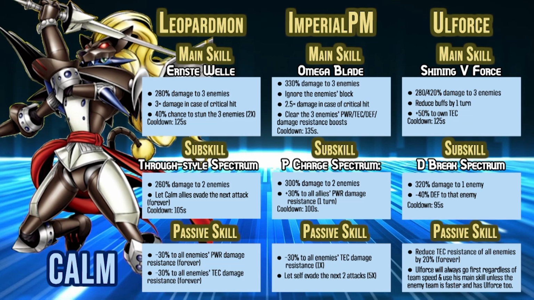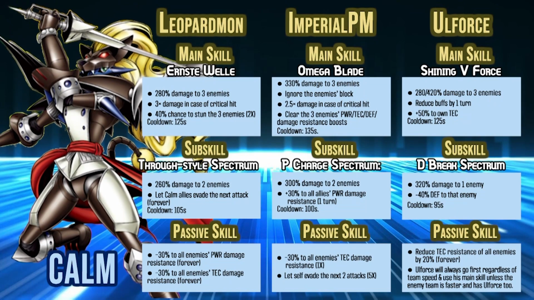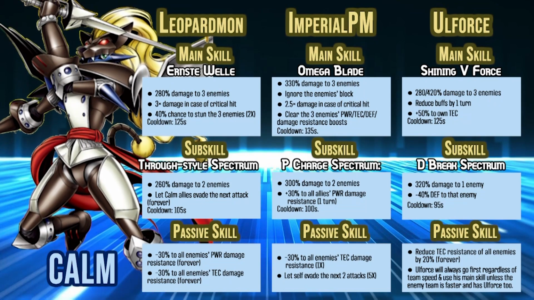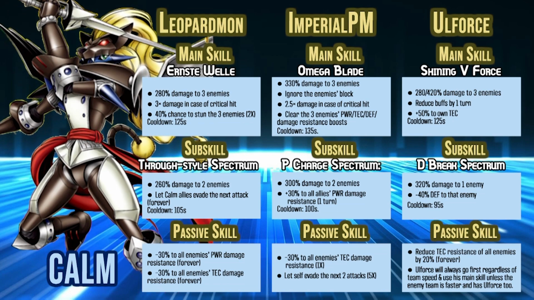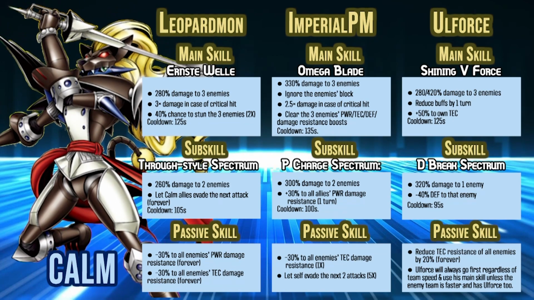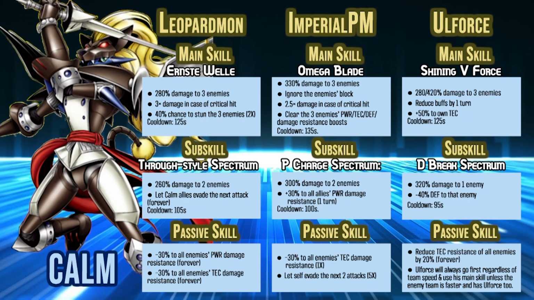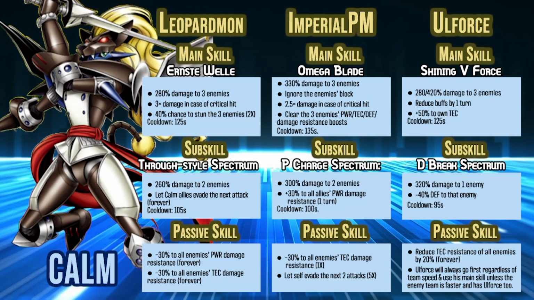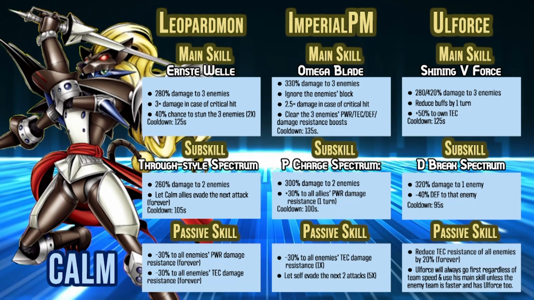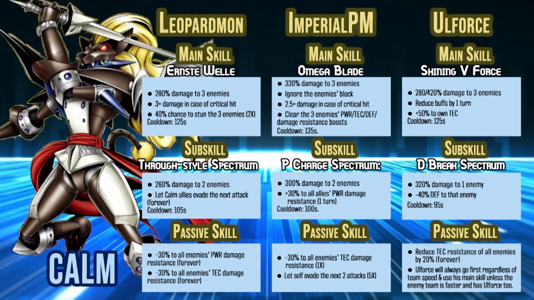With Digimon like Leopardmon, I keep mispronouncing his name, the leopard Digimon. With Digimon like him, yes, they can do a good amount of damage, but they can also provide support. And I feel like this lineup here with these new Digimon, they're mostly support. Even though their skills show they can attack and they can do some damage, they're mostly helping the team out.